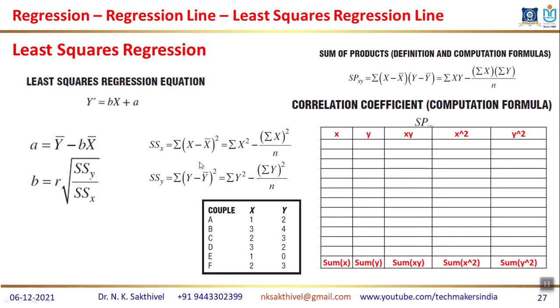You can calculate. So based on that, for example, one example is given, so I have x, I have y. Based on that, I can calculate xy, I can calculate x squared, I can calculate y squared, I can calculate the sum of squares of x, and I can calculate the sum of squares of y. N, according to this example, is 1 2 3 4 5 6. So here n is 6 according to this example, so that you can calculate a, b, y, and r. Then after that, this is the least squares regression equation.